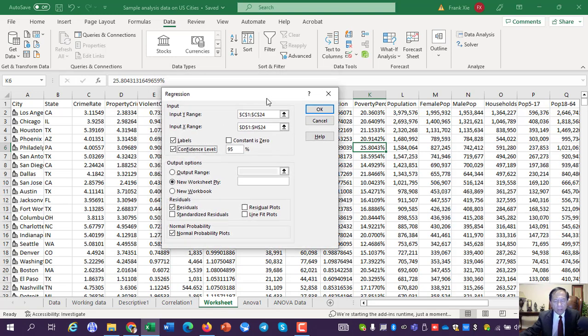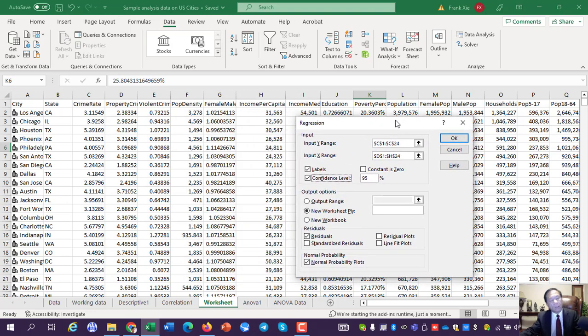When you click OK, you need to define your Y input or your dependent variable. Okay, in that case, let's say I'm going to use the crime rate. Right, that's the dependent variable. What is causing crime rate to go up? So you see, for this run here, it's C1 to C24. We don't want that.